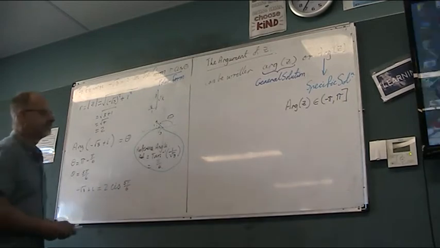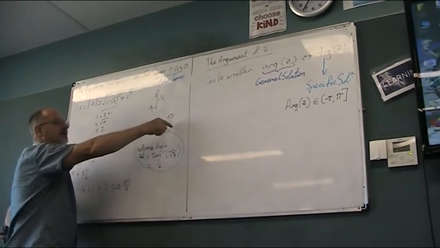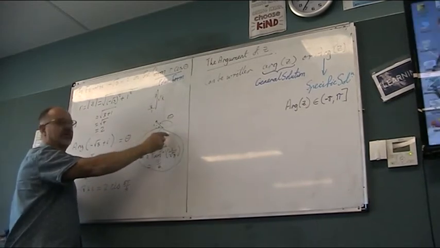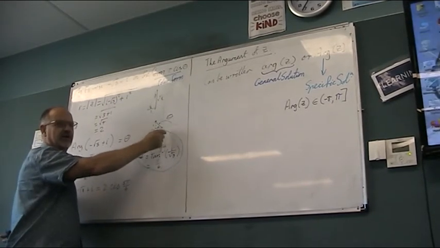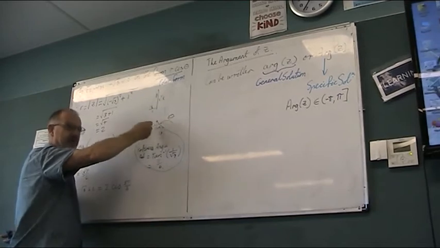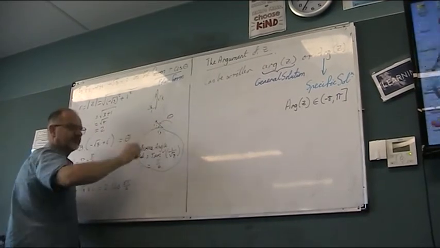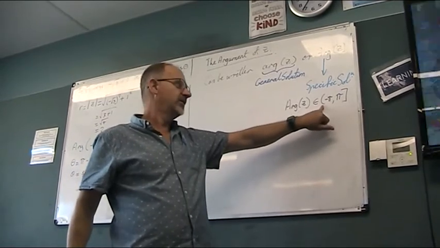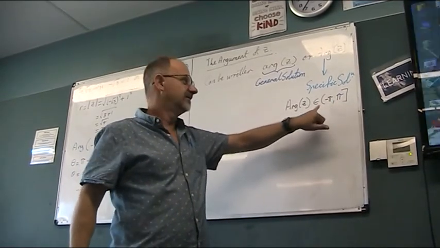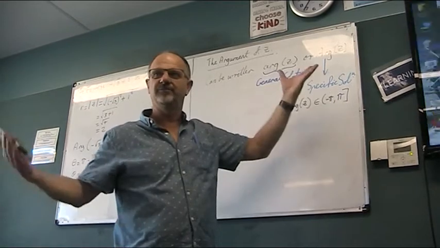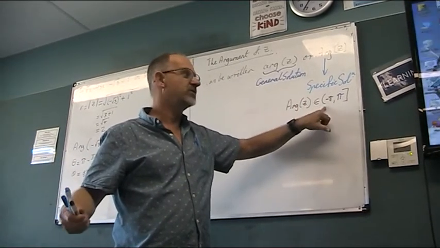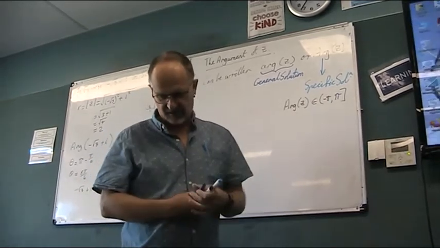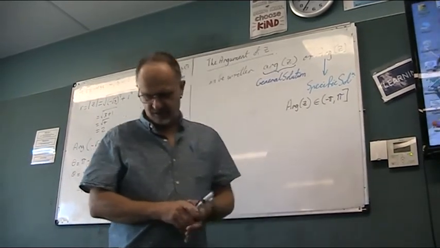So you need to make sure that if you're doing the third or the fourth quadrants, we're coming back in the negative. Negative pi is not included because pi is. If they were both included, you'd be including the same point twice, which we don't want to do. So it's like that. All right.